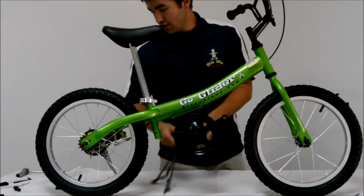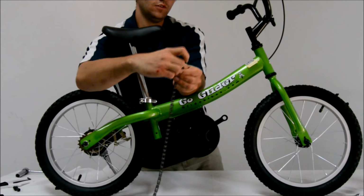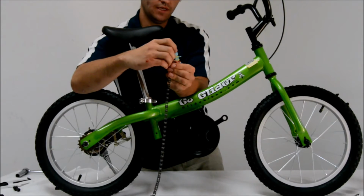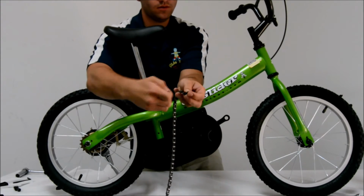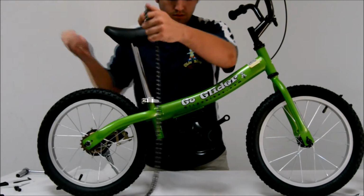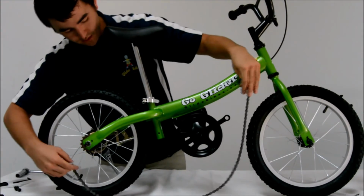What we are going to do next is remove the master link from your chain and attach the chain to the rear sprocket and front chain ring. So what you will find first is that your master link is already attached to one end of your chain. Simply remove that link, keep all three pieces because we will be reusing that later. If you need assistance on removing a master link, I encourage you to research this.